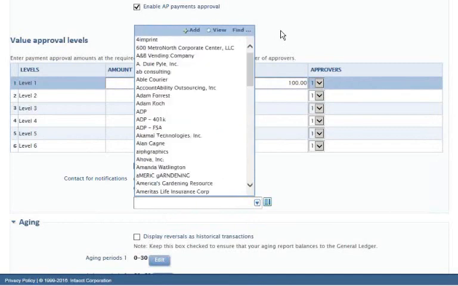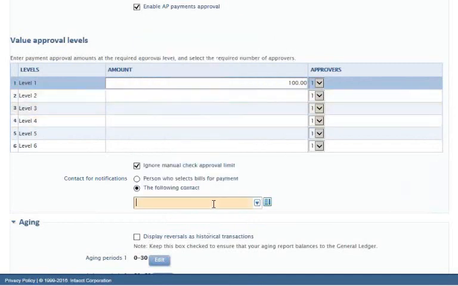Now, you could theoretically have a person who's entering in bills that has permissions to do that, that does not have the permissions to select bills to pay. You could also have a person who only has selection permissions but not payment permissions. So perhaps maybe my next step would be to contact someone else in my list of users out here that I would want to send an email to so that they could come back in the system and take the bills on to their next step. So normally we think about the person who's selecting the bills for payment is also going to be the same person who's going to be paying those bills at the same time.